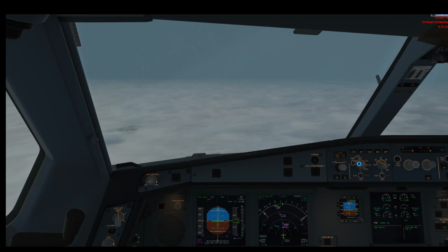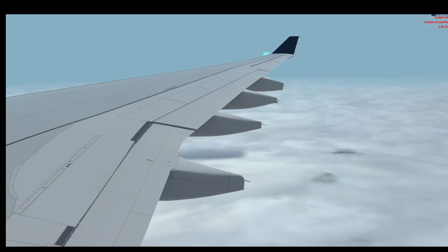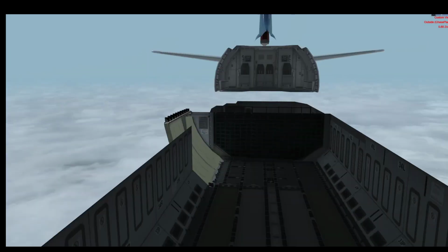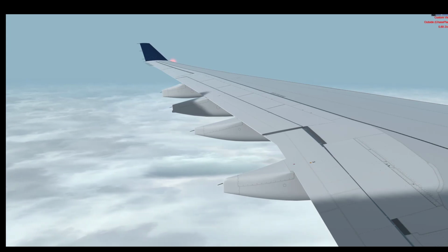Alright, brief pause here. It'll unlock in a second. Alright, there we go. So we're about to descend into the cloud cover. Passengers have all been chilling. It's been a very smooth flight thus far.